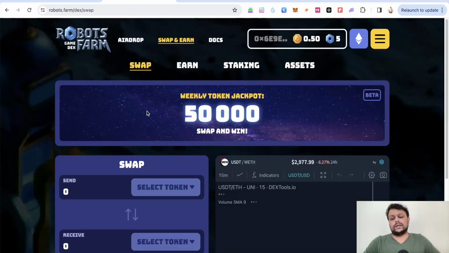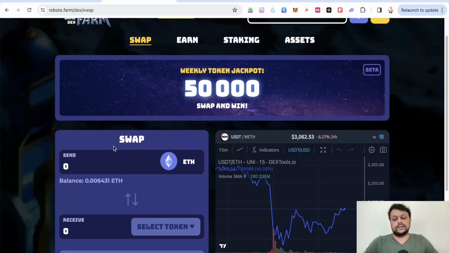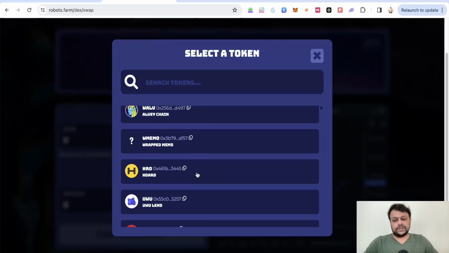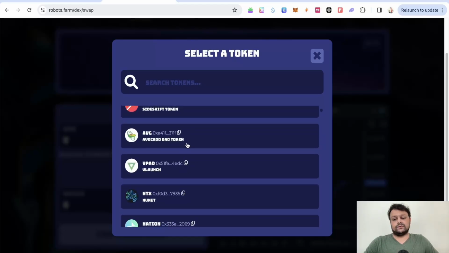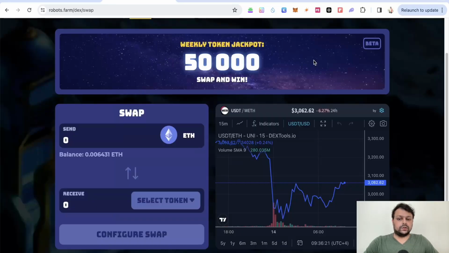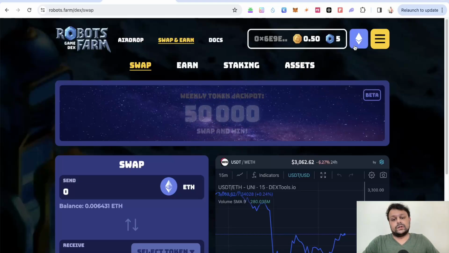Now if we go to swap and earn over here, you can basically swap between different tokens on different chains. So as you can see, if you want to swap your Ethereum to some other token on the Ethereum network, you can check what all tokens are available. Some of them are meme coins and some of them are decentralized exchange tokens and some mainnet tokens. So you can check on which layer 1 or layer 2 you want to go ahead and swap it.